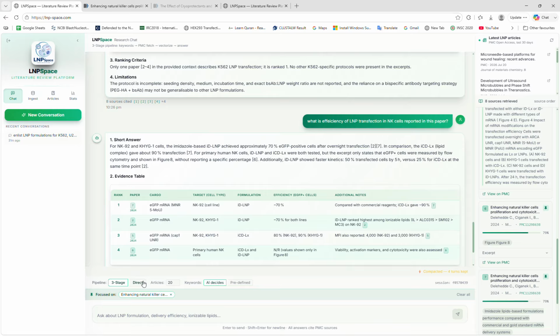While in the case of the three-stage workflow, first it identifies relevant keywords. So you give a question, and it identifies keywords. In keywords also we have two options. One is AI-decided keywords: the AI reads the question, screens for the keywords, and selects them. The second option is predefined keywords.